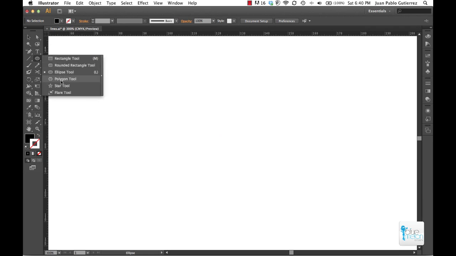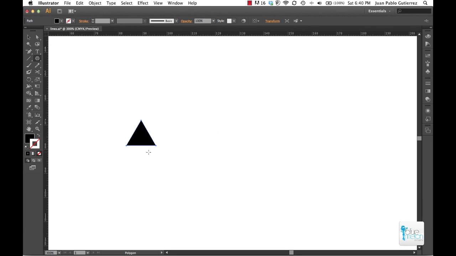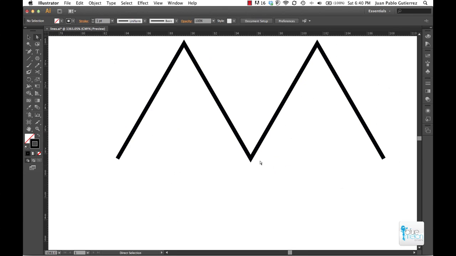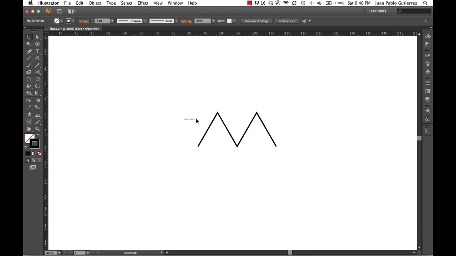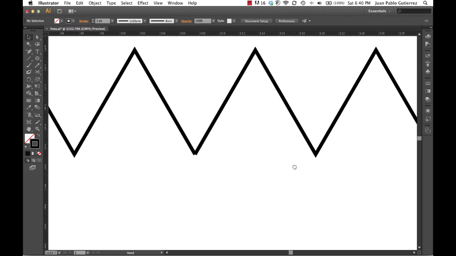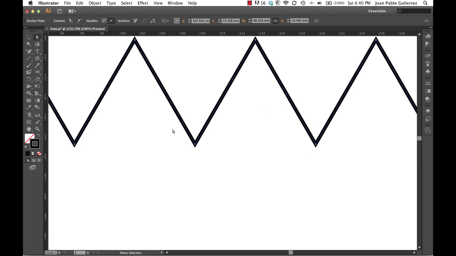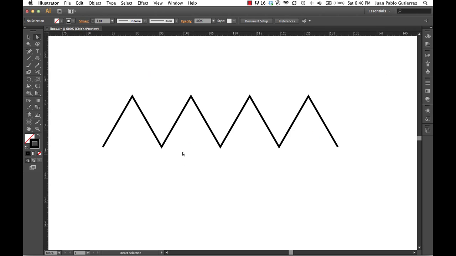What I'm going to do is start with a little triangle and a stroke, and I'm going to delete the bottom part of it. I'm going to Option Shift Drag to copy it, same as we did before in the other video, and Command J to join these little corners. Also, just to control a little bit more my curves or the edges, I'm going to simulate another one. Select, Command J. Cool.